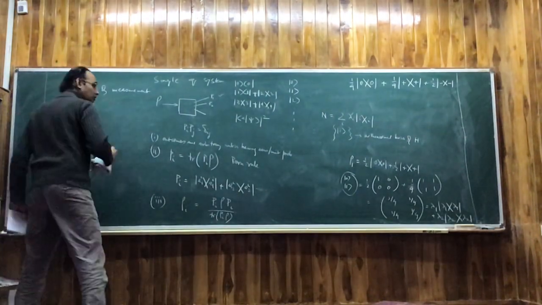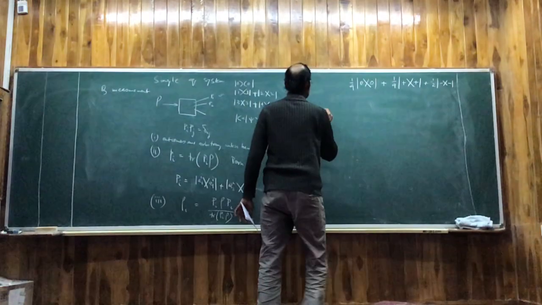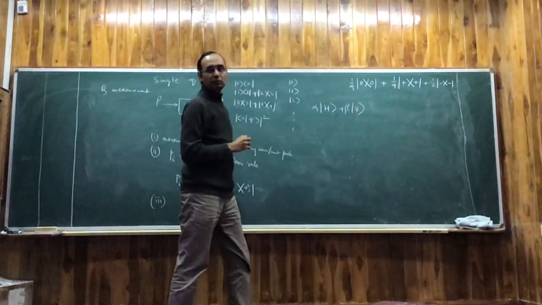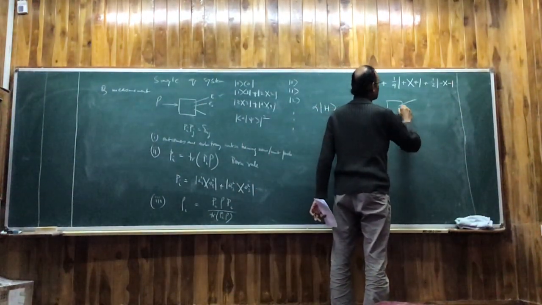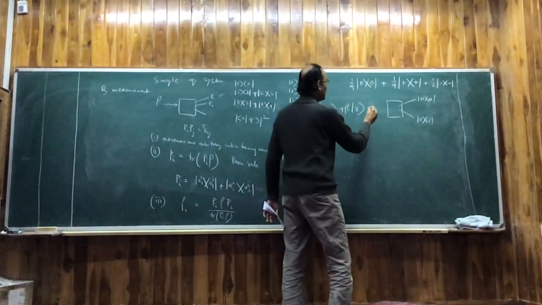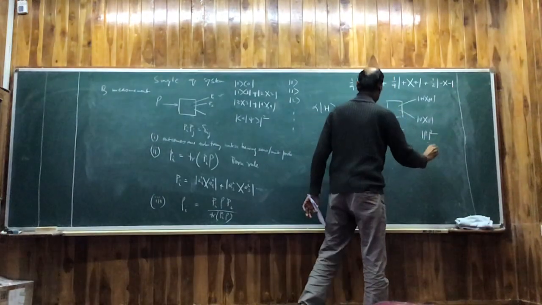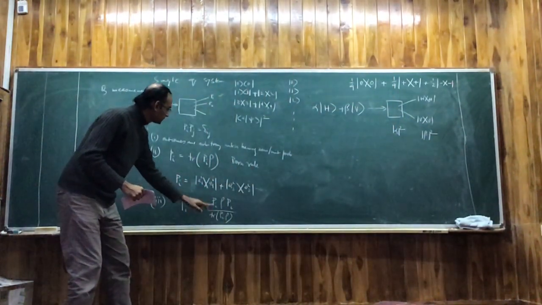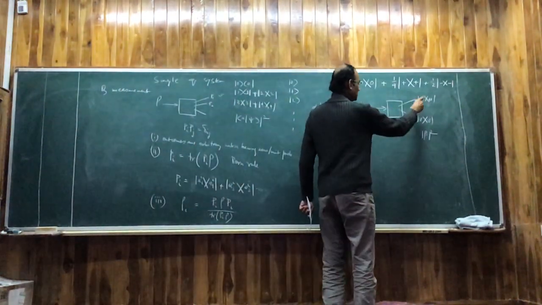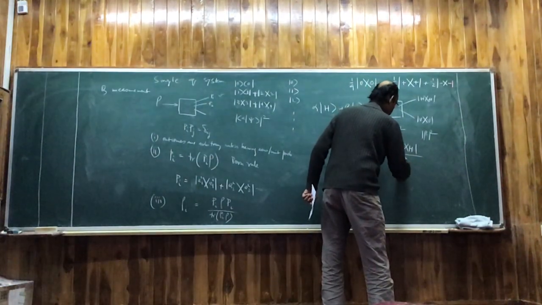You have done all this in terms of vectors, of course, and maybe also in this language, I don't know. But certainly in terms of vectors, you have done this, where you assume that there is a horizontal polarization and a vertical polarization in superposition, and you measure the horizontal and vertical polarizations. This is the input, and the probability that this clicks is mod alpha square, and the probability that this clicks is mod beta square. So those mod alpha square, mod beta square are exactly these things. If you do this exercise on this, you will get some mod alpha square HH, and then you have to divide by the trace, which is this.